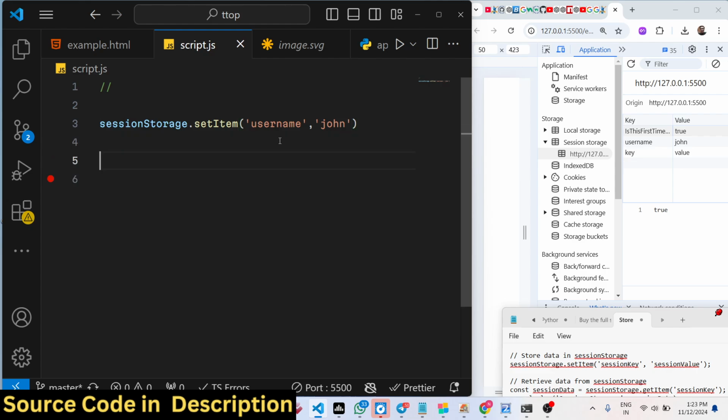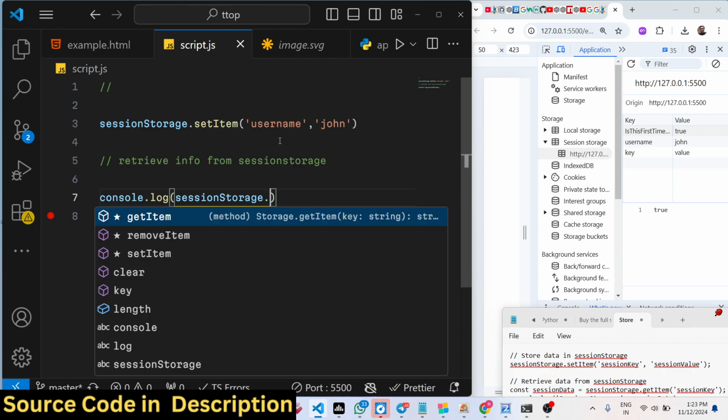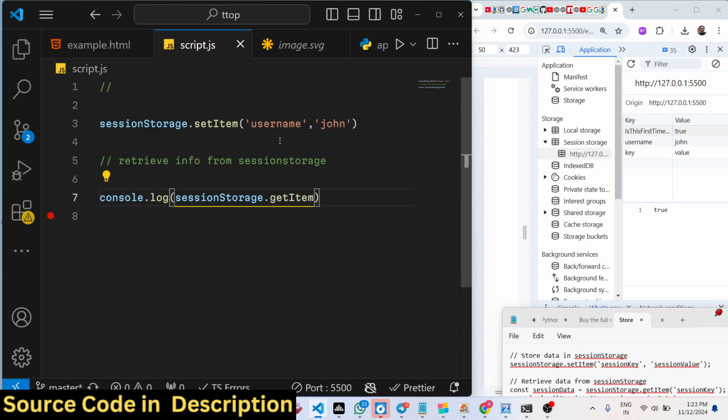Now if you want to retrieve this information from the session storage, we again will use the second method. To console log this information on the screen, we can simply write sessionStorage.getItem, and here we need to specify the key parameter.